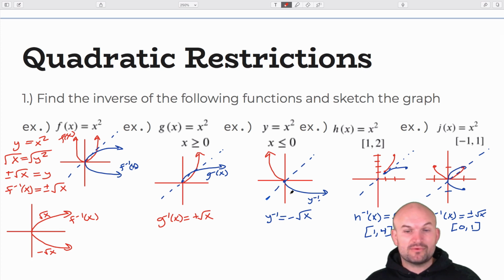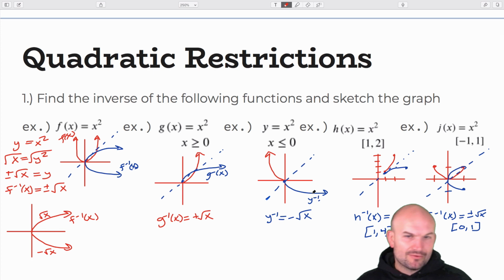So now you can see that the restriction on our function impacts our final answer to be the negative square root of x. And you can see when I reflect that, that is the reflection. That is the negative version of that square root of x right there. It's not both versions, right? And again, you can see that is one-to-one, and this is indeed a function.